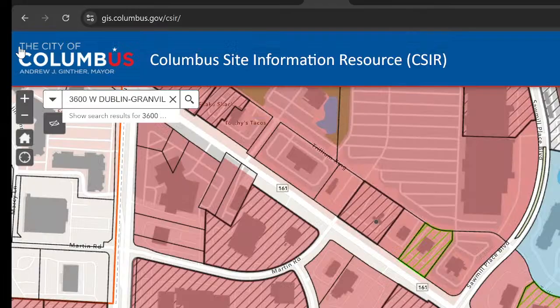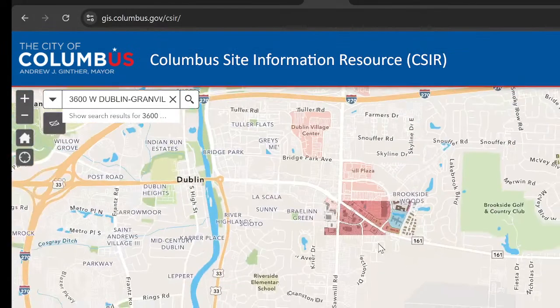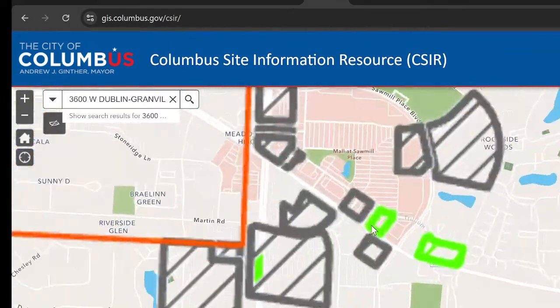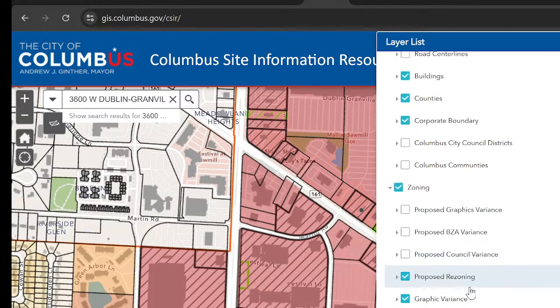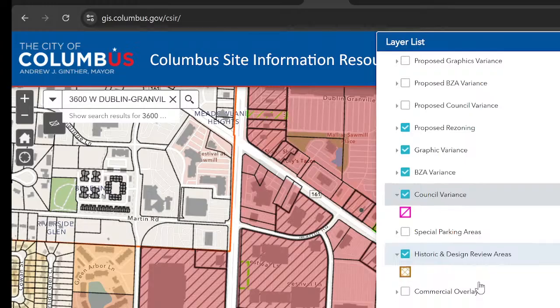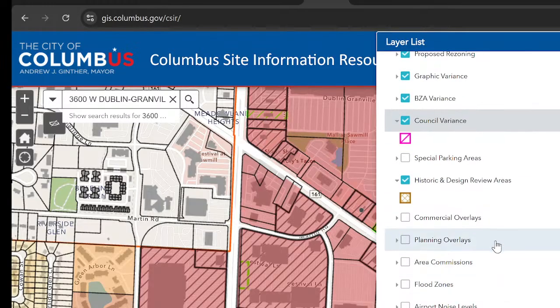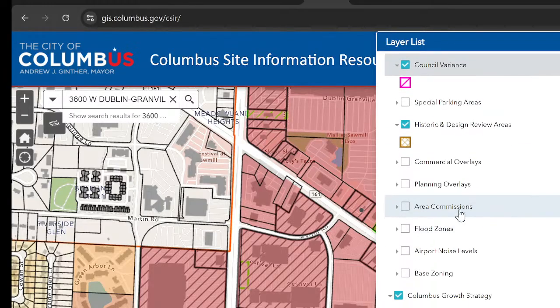I would probably have to rehash myself on all of this information, but it was really nice to see that CSER is the main thing you want to use to dig into properties. And the main point is turning on the layers. The layers will give you information that, when you click on the actual property or project itself, will give you further information that you can use to work your way through.